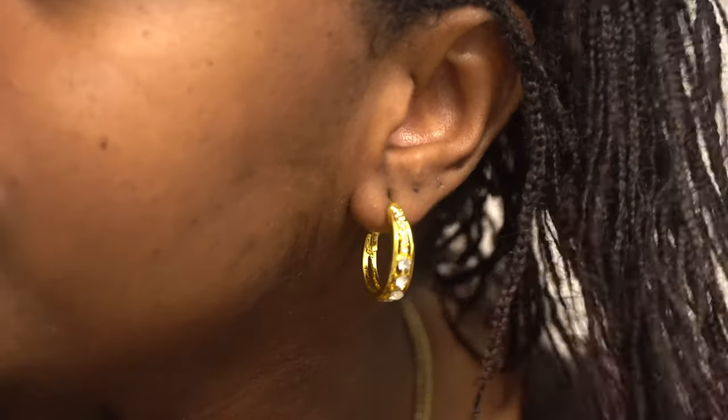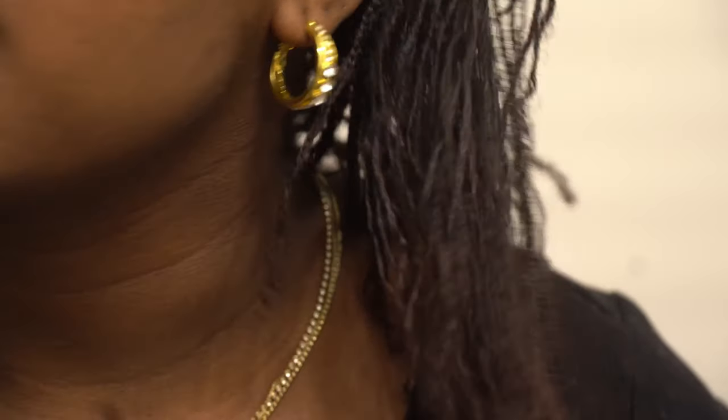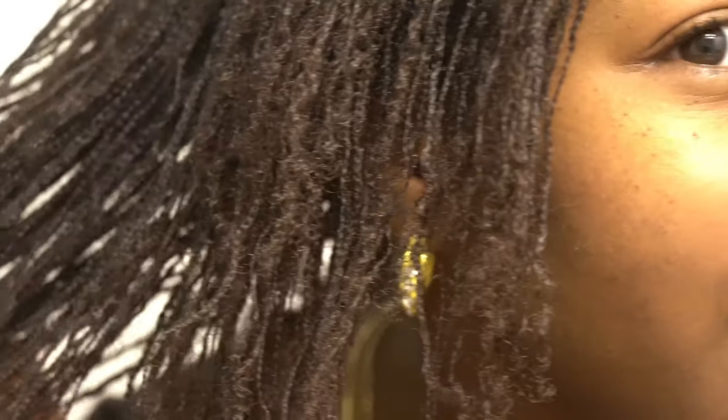This is my hair color before. So that burgundy color that I did before, it didn't really take too well. It just looks like a kind of light brown.